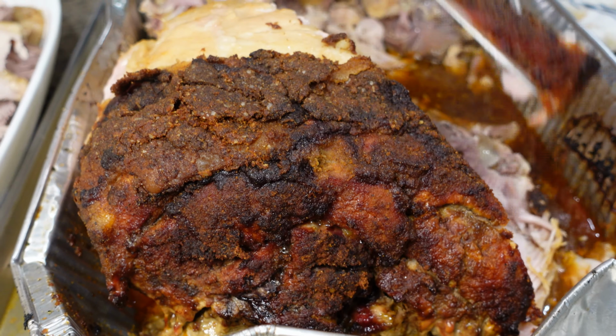We're about 6 minutes in at 400, and this is what we're getting. You can see all those nice little bubbles starting to form in there, and you see how much it shrunk down. All the moisture's been drawn out of it, and it's just turning into crackling. And that's what you're looking for. So we're going to finish crisping this up, and we'll meet you back here. Stick around. Don't go anywhere.